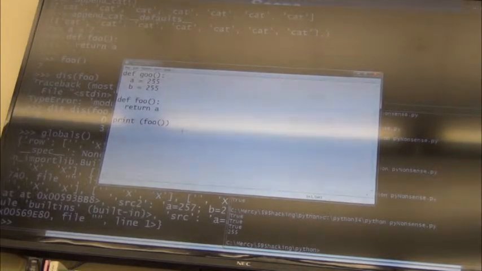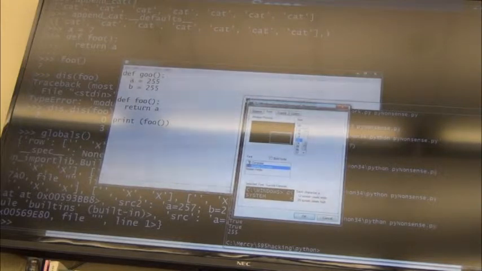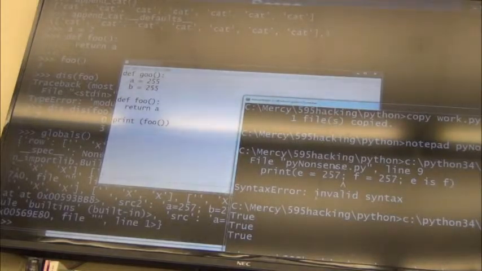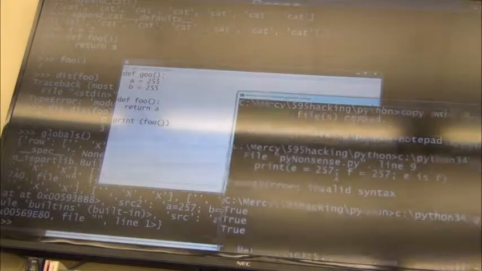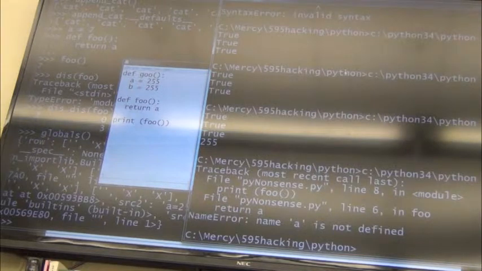What happens? Okay, grew and foo. Run it.